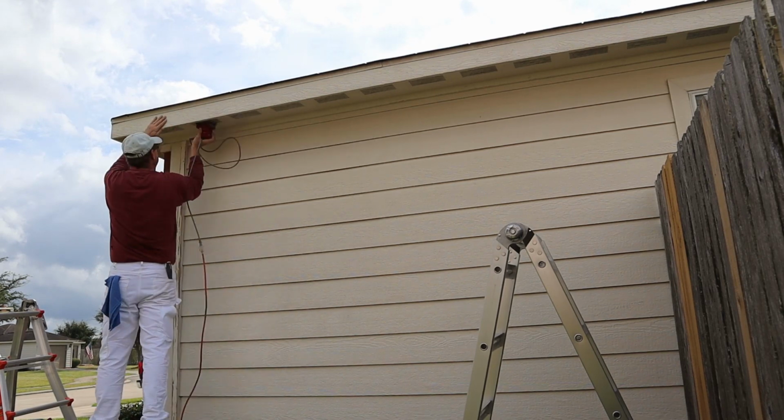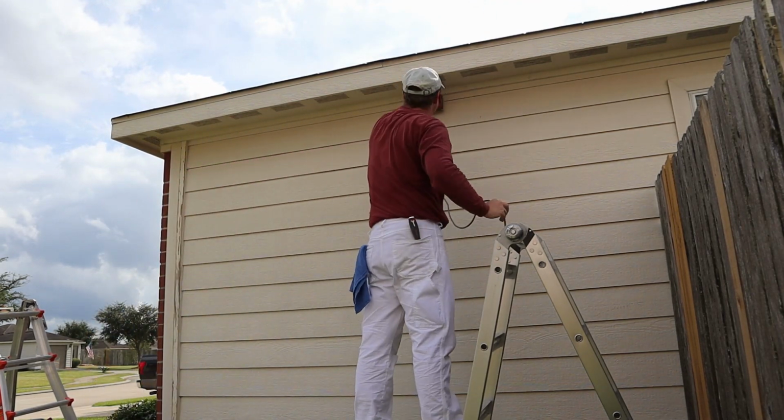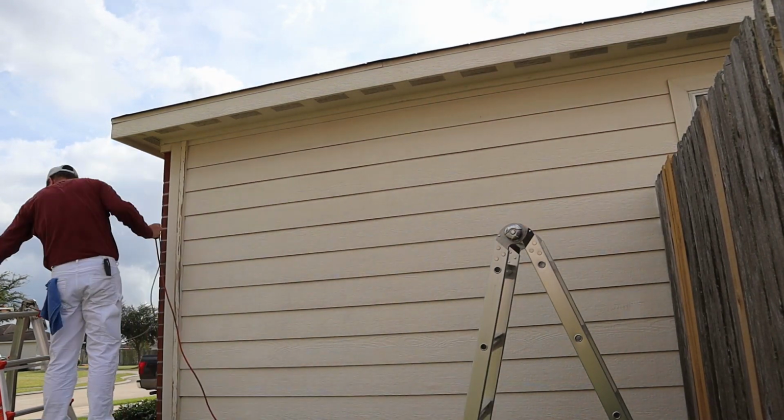Like I said before, the eave is the hardest part. It's got all these little edges and small areas that have to be done. And when you get to the house part itself, it goes pretty quick.